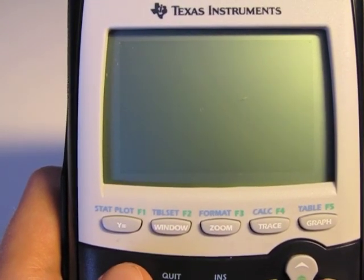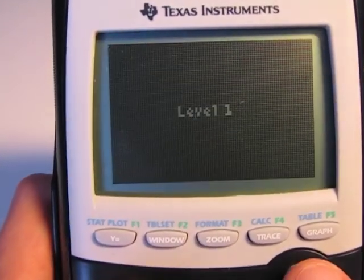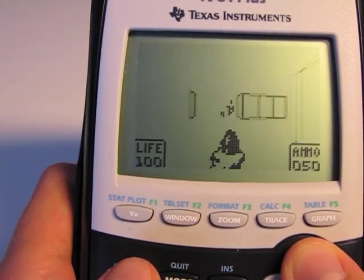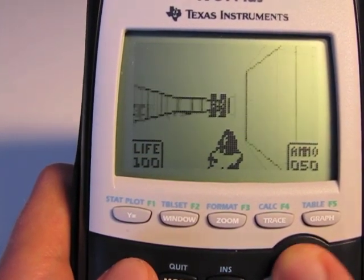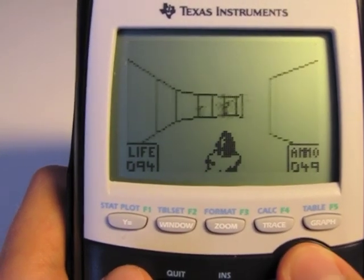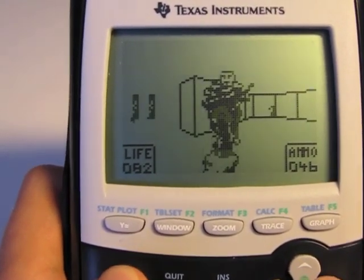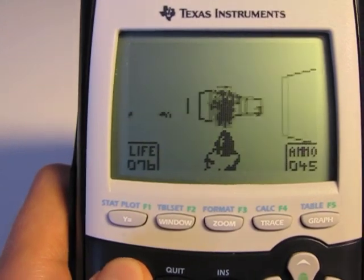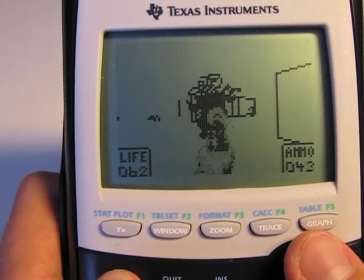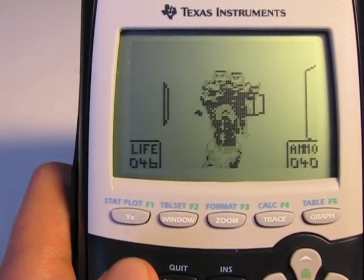Doom. Okay. So, 3D works on a calculator. It's not like full 3D, but still, very impressive. There was another Doom game that looked better, but I couldn't get it working. But this one, hella cool. It just gets a little bit boring pretty quickly, but it's very cool to show off to your friends.